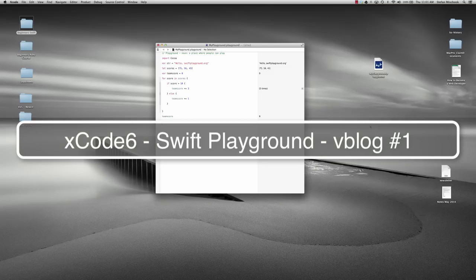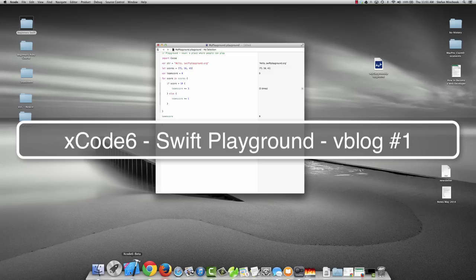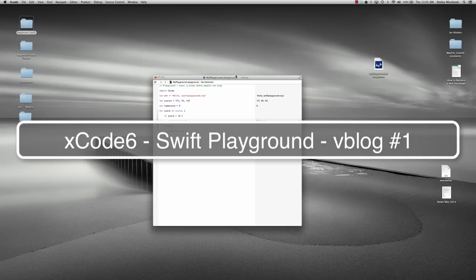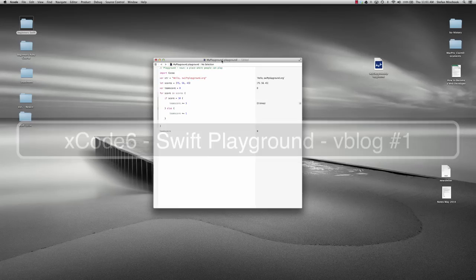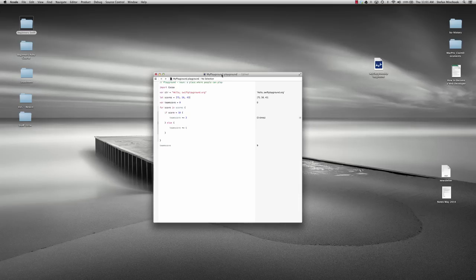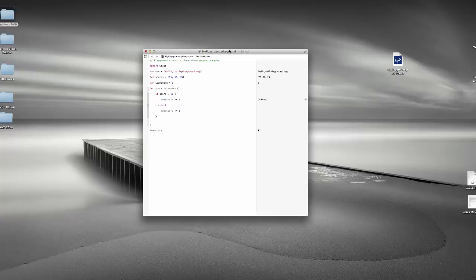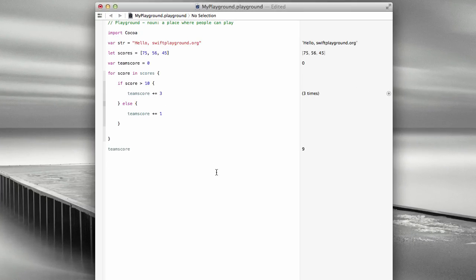Hey everybody, I'm using Xcode beta, well Xcode 6 in beta. I'm recording this in June 2014. One of the things that makes the playground app, if you will, within Xcode interesting is that it gives you an interactive response to your code. This is some very simple stuff because I'm just going over this language for the first time, given that it came out a couple of days ago.